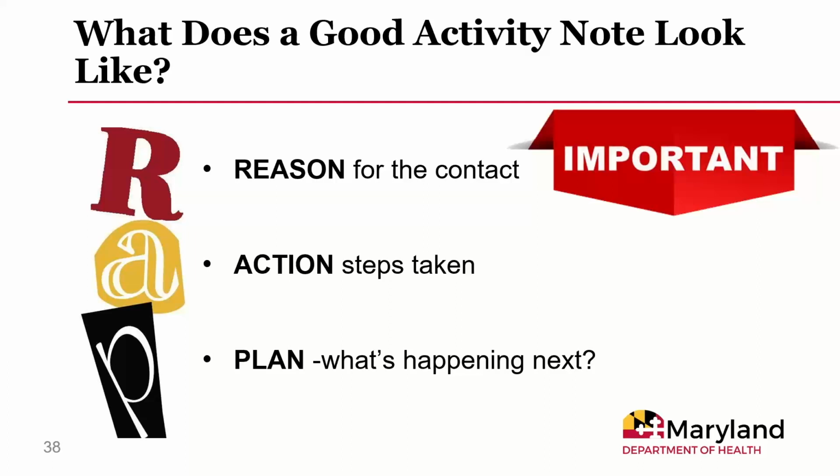Notes typically have participant details and type of contact, whether it's phone call, FaceTime or other visual platform, email, fax, etc. Reason: every time you write an activity note detailing a service delivered, or even if you're summarizing a couple of activity notes in a progress note, you should always be thinking about the reason you're writing the note. Is it clear in your documentation? For example, the reason I'm going to write this note is to let the reader know that a quarterly monitoring and follow-up visit occurred today with Johnny at 5 p.m. via Skype call. I know I'm going to document some of the changes that were noted since my last assessment.